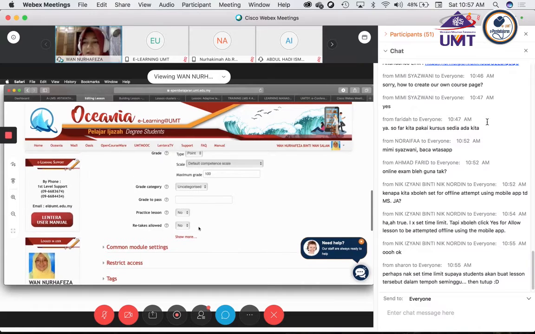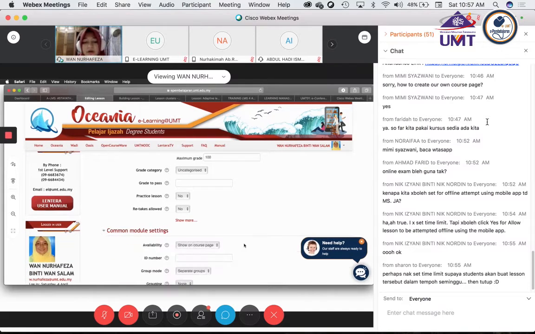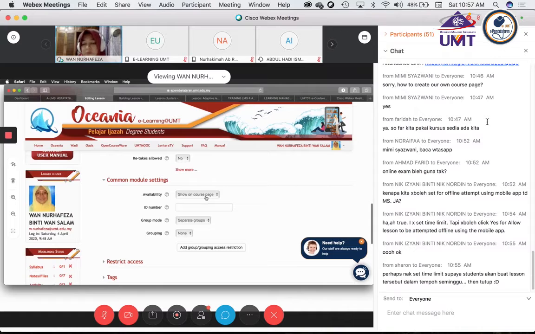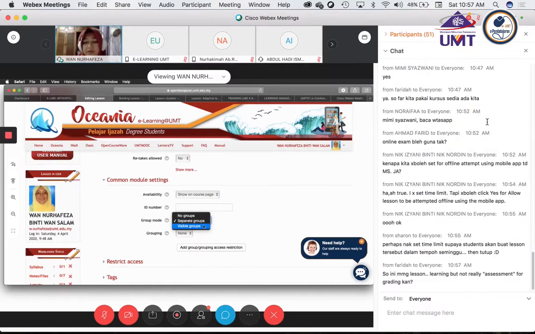Okay. Right. Next, common modules setting. Okay. So hide, unhide, show on course page, hide from students, ni yang tutup mata, buka mata, semua the usual. Okay, if you have done groupings for student, you can pick this. Okay, so it's the same. You want to have it visible groups, separate groups, groupings dah buat manually, because this is a LMS page, course page. It's not my page. Okay, so it's not my own courses page. Jadi tak keluar lah. Okay, lots of groupings.